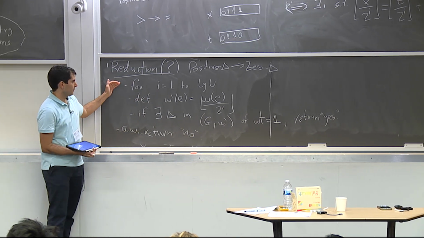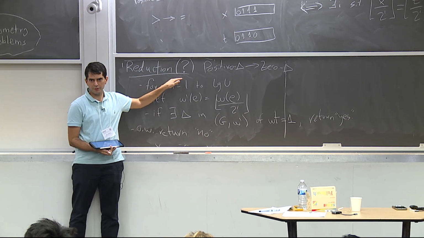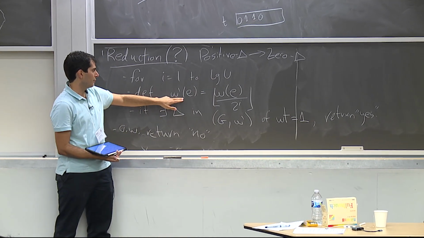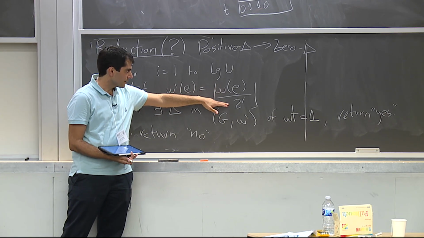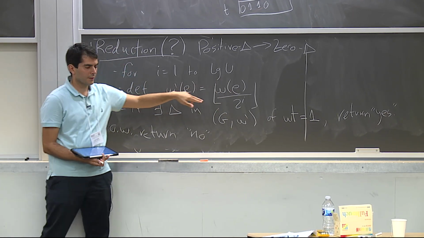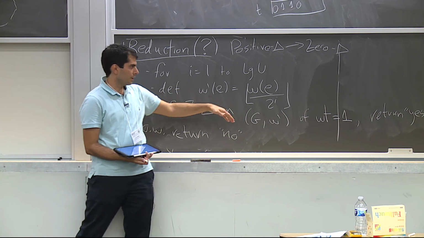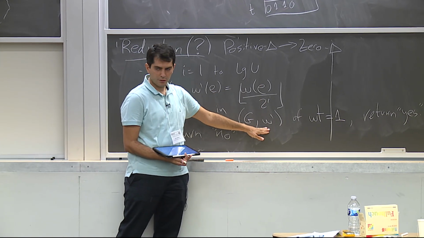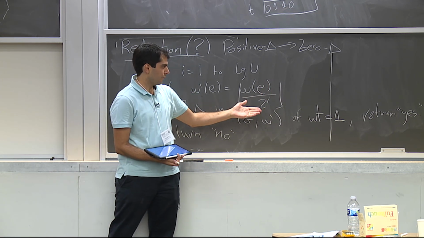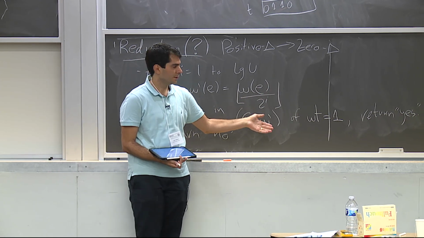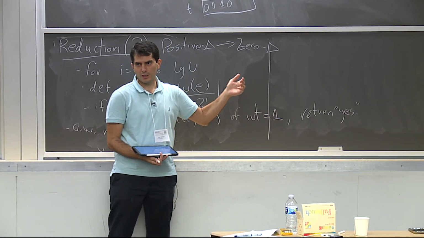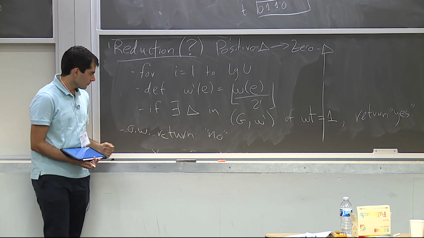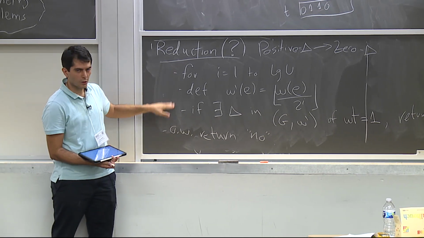Okay, so this is exactly what I said. You go over the bits, like I from 1 to log u. You look at the first I bits. So you define the weights to be the original weights divided by 2 to the I, floored. And then you make a call to the 0 triangle problem or the 1 triangle problem with the same graph, but where the weights got truncated. If you got a yes, you found a triangle of weight 1, then you're happy. You say yes, I know that there's a positive triangle in the graph. If it never worked, then you say no.